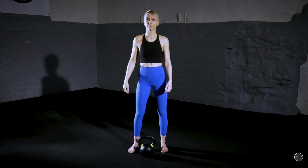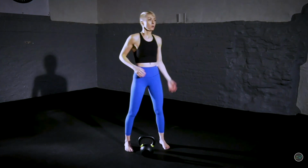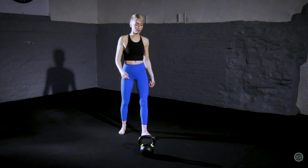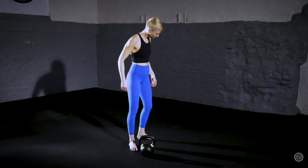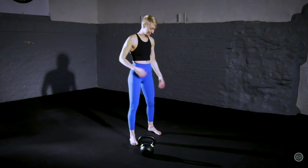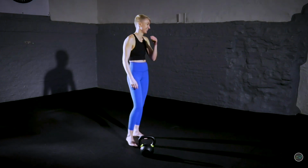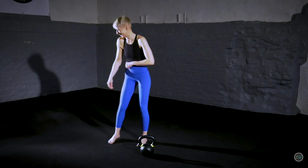High-intensity kettlebell workouts that will burn fat and build endurance. Today's WOD is going to be a 20-minute AMRAP workout, meaning you're going to perform as many rounds of the prescribed exercises within a 20-minute time cap. This workout is intended to be performed at your own pace, so if you can't keep up with the video, slow it down and do what you can.